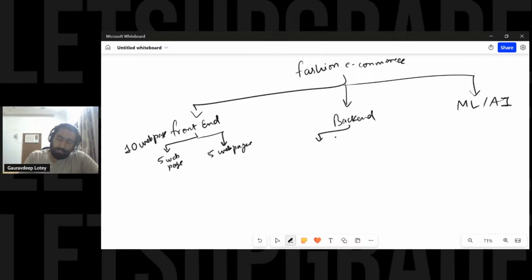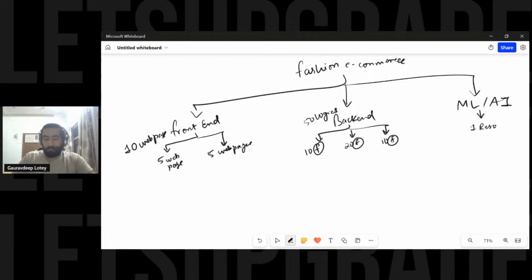Backend में मान लो like there are again 2 developers, there are like 50 logics to be built in backend. ठीक है, और 50 logics ऐसे कुछ मान लो, फिर features मान लो, there are features that you have to build, ऐसा कुछ करना है. So there are like 3 different developers working on it. 10 features ये बंदा बना रहा है, 20 features ये बंदा बना रहा है, and 10 features ये बंदा बना रहा है, right? Different features are being built like this. ML के ऊपर again there is one resource available. ठीक है, like one resource is working over here.